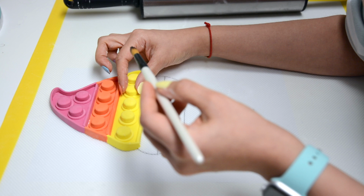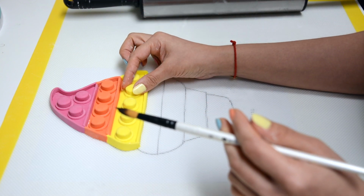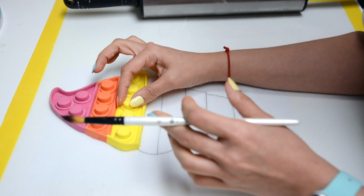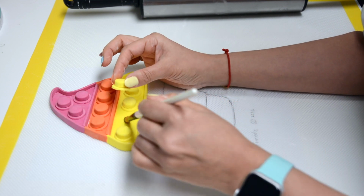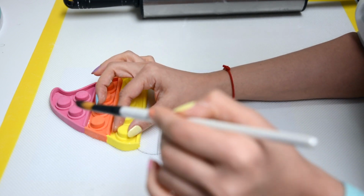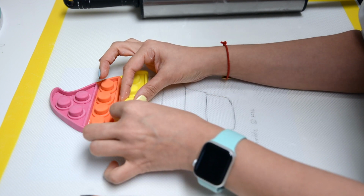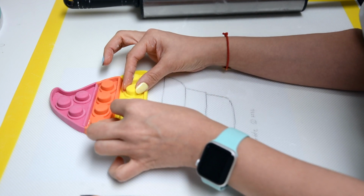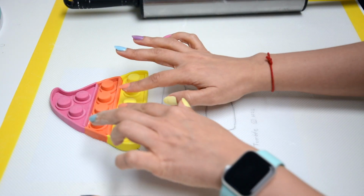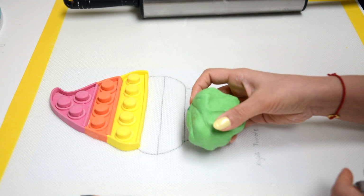Don't worry, because even if you've glued it, you can always move it a bit here and there. It's only when you have applied a lot of glue and you've really misplaced things that you would be in big trouble, but you can always move them a little here and there. So like this, you can always change their placements. Here we go. Now moving on to our next color, that's green.